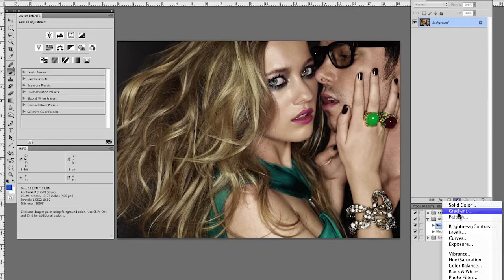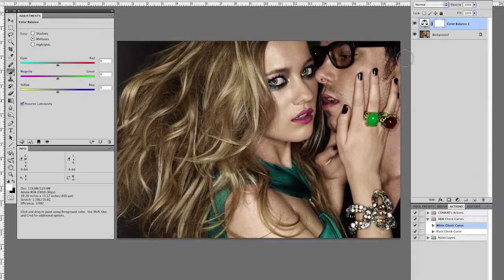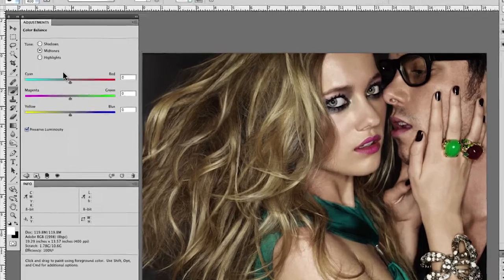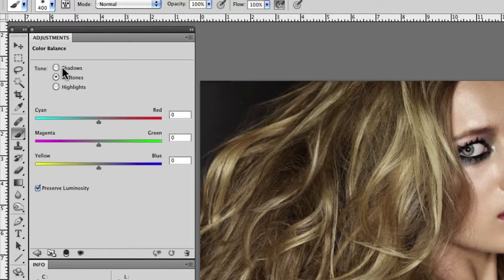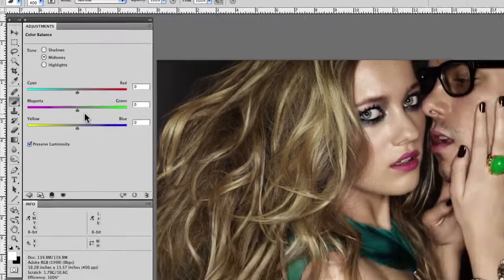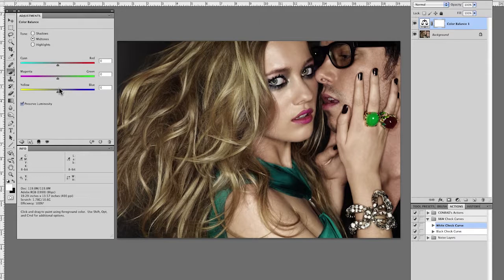So what about color balance? Let's look at color balance. We open up color balance, and what we have to work with over here is dynamic range, shadows, midtones, and highlights. And then we just have a color adjustment move. That's not going to work either. It's going to work exactly like the curves. It's not enabling us to pinpoint a color.